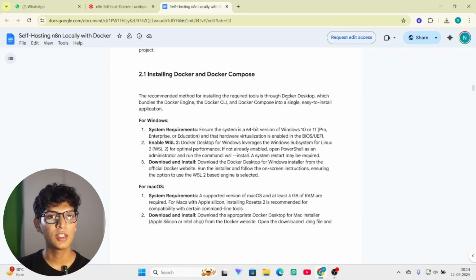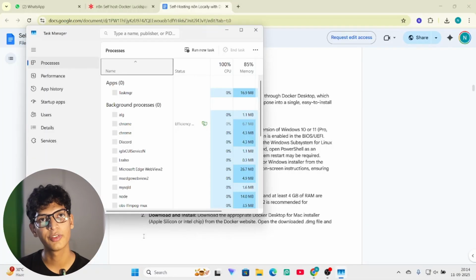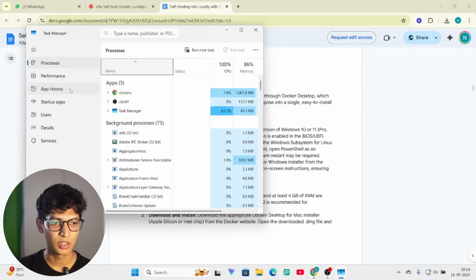So there are two requirements which we need to check. First would be to see if hardware virtualization is enabled on our system. This is a mandatory prerequisite for hosting N8N with Docker. To check, just open Task Manager with Control Shift Escape, or you can just search for it.